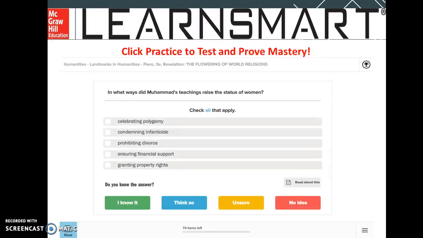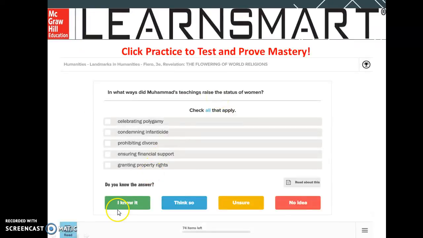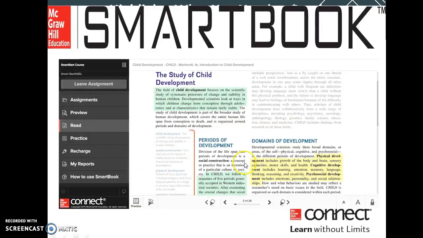Based on your performance on the LearnSmart module, SmartBook is highlighting the corresponding passages in the ebook. So after you've answered a few questions and then you open up the e-text, you are actually looking at a reflection of your understanding of this material. And it's color-coded. Green means go. Green means you have demonstrated both confidence in your answer and you were accurate. You were correct. That is mastery in our book, and SmartBook says we want to move on.